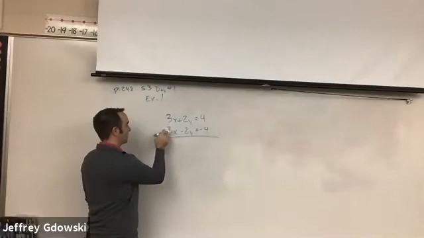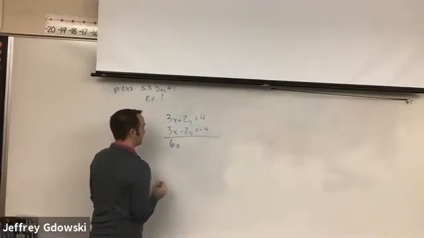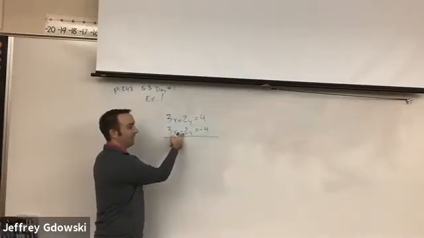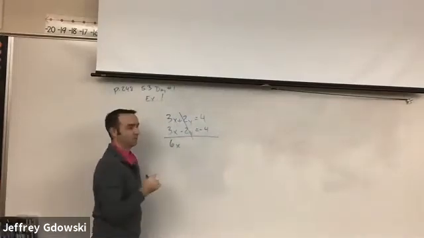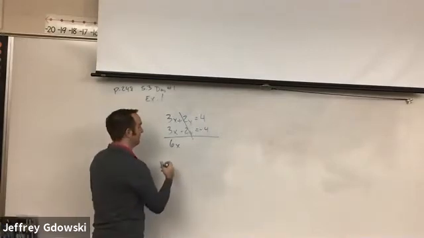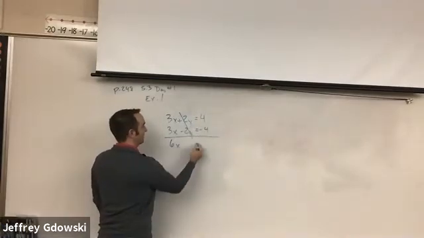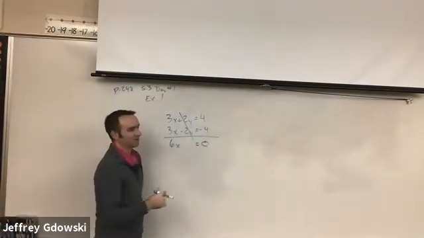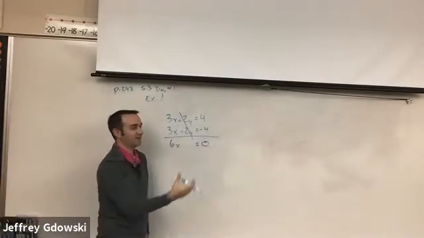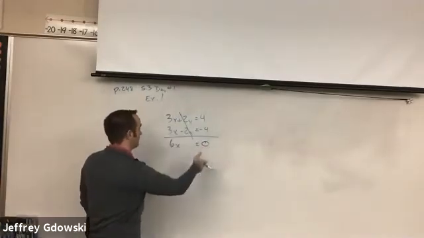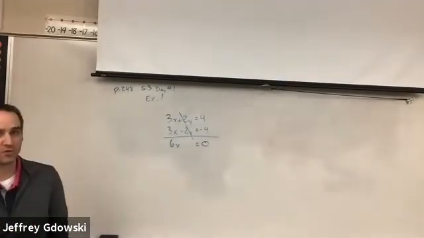So 3x plus 3x is 6x. A positive 2y plus a negative 2y, those cancel out, or eliminate, as we would say. And then 4 plus a -4, those cancel out too. It's a 0. There's nothing left there. So we're adding straight down to combine those two equations.